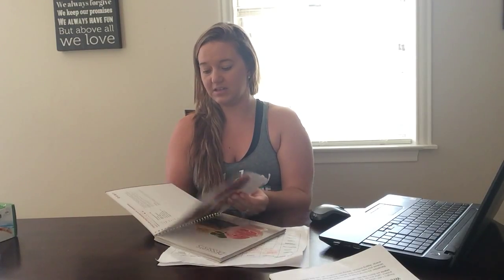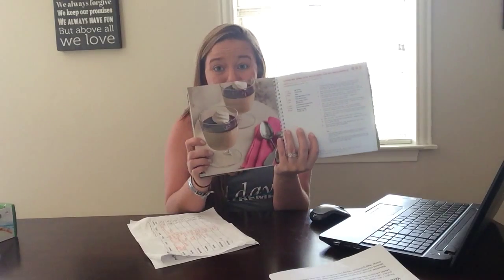The other thing that I use besides my meal plan is the Fix8 cookbook. If you do not have this, I highly, highly, highly recommend it. It was the best thing ever. It has 101 different Fix approved recipes. Everything from different dressings and jams to the fun stuff like snacks and desserts that you can have that are Fix approved. It was the best $20 I ever spent, and a lot of the recipes are family approved.